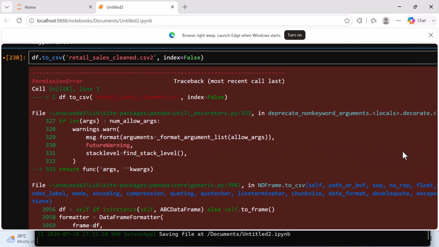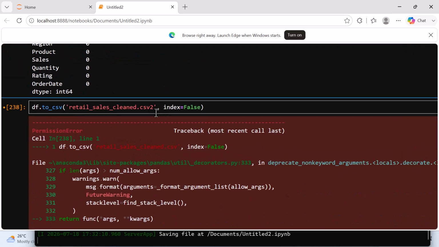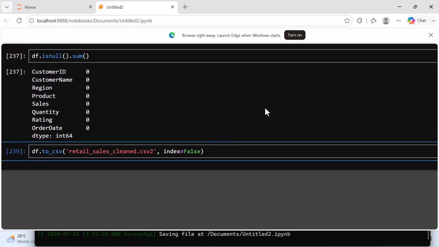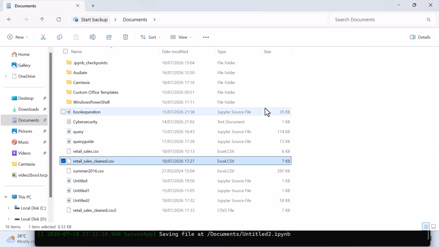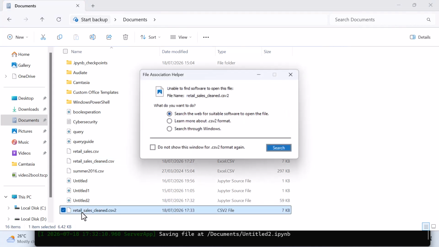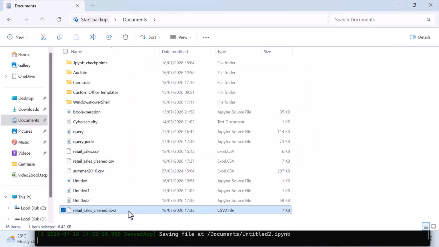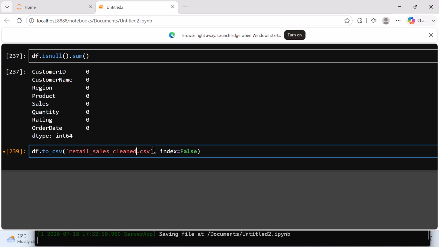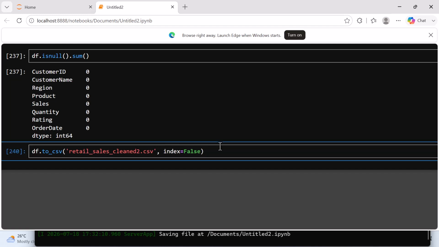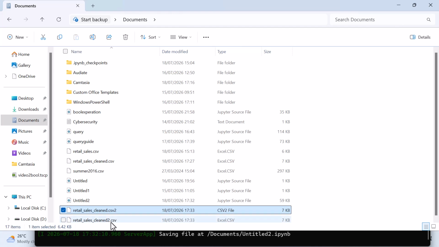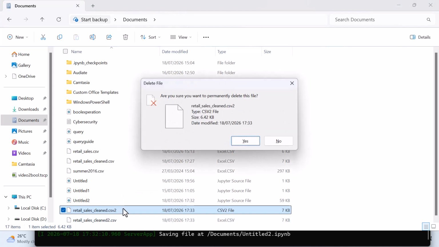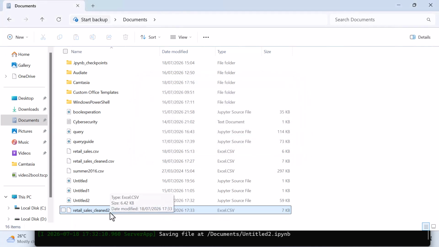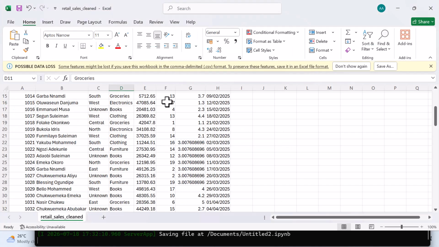I'll name this true retail sales cleaned 2 so that it will work. And we can go back to our documents and take a look at it on Excel. Oh, sorry, I placed it here instead of here. So this is wrong because I changed the extension this way.